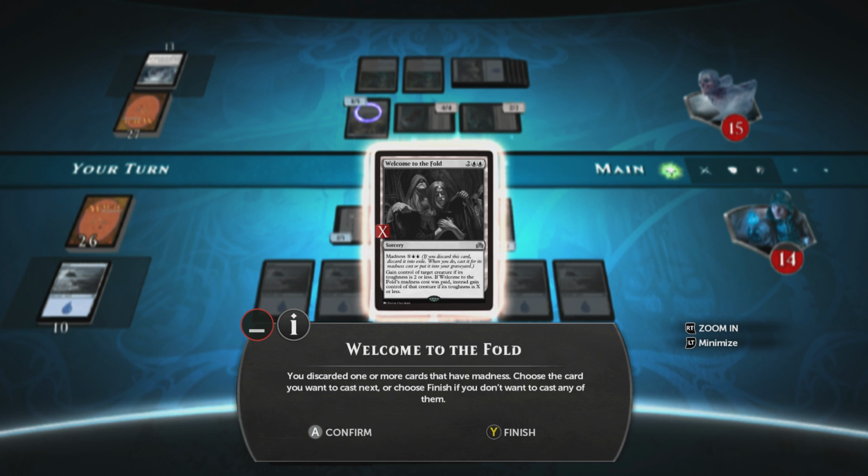Oh my god, I'm an idiot. Oh, I forgot about Madness. I was just so focused on discarding, I forgot about Madness. Well... crap. Choose the card you want to cast next, or choose Finish if you don't want to cast any of them.